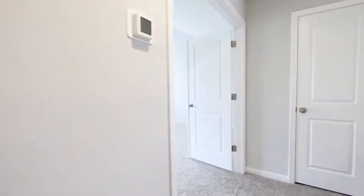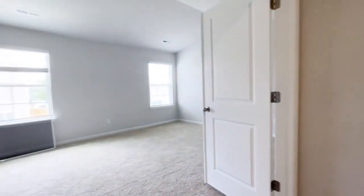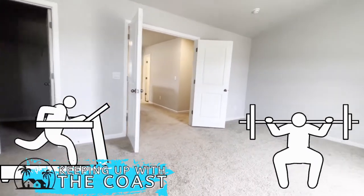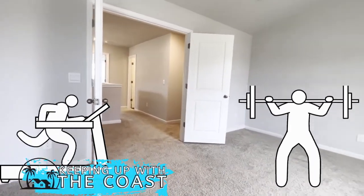So I think if there was some way that they could have mimicked the grand entrance. It was so beautiful seeing the double doors right there as you walked into this room. But Christian had some really good ideas about how a family could transform this into a fun upstairs bonus living space, and I thought that was kind of cool. For me, the first thing I thought about was a game room or maybe a theater room. And if you're a fitness junkie or aspiring fitness junkie, we're getting there, definitely turn it into a good workout space for a gym. I saw treadmills, I saw the workout equipment and everything. So I definitely want to utilize it as that. And maybe depending on your business or profession, just have a nice size office too.